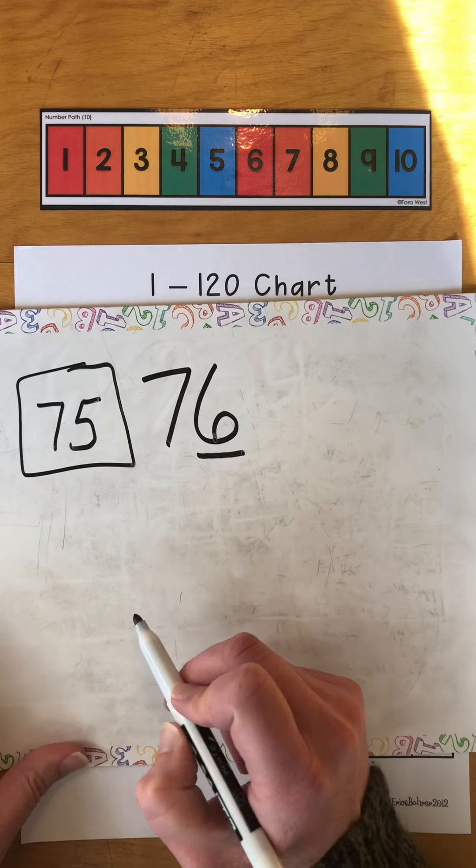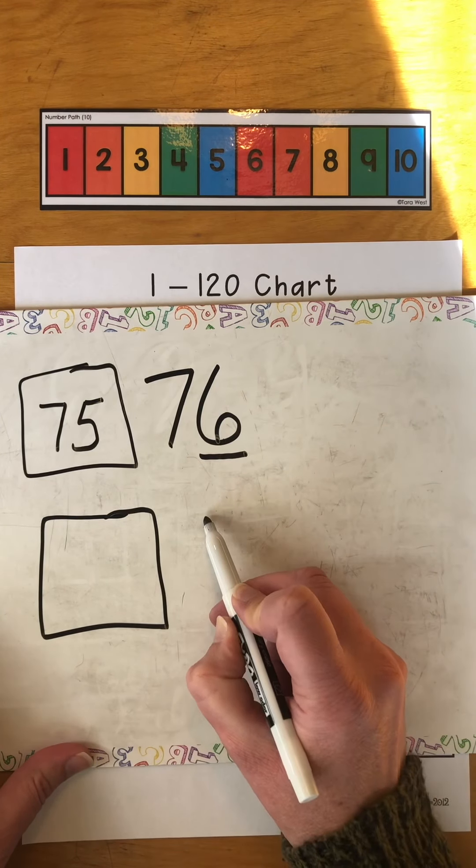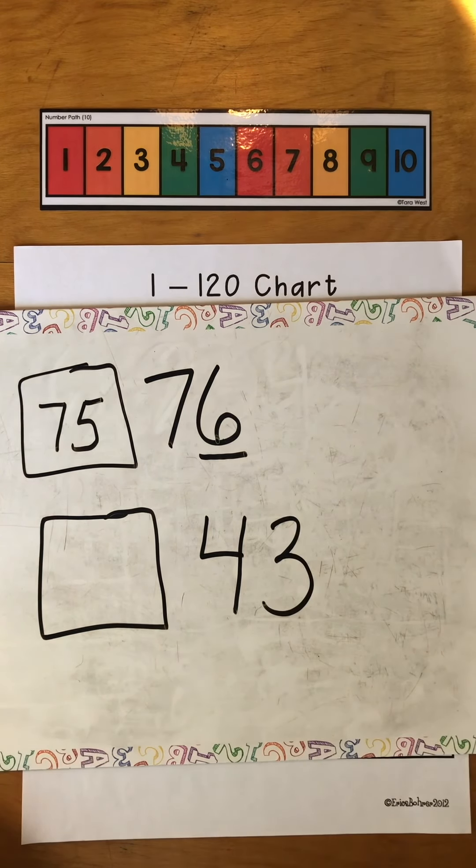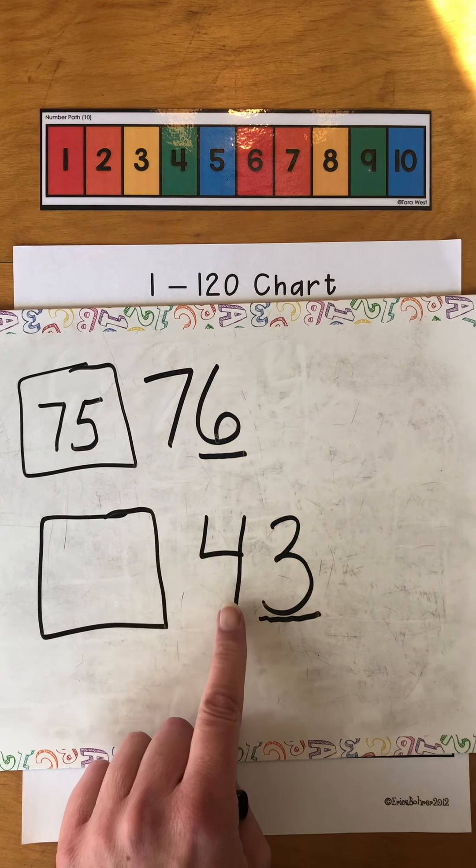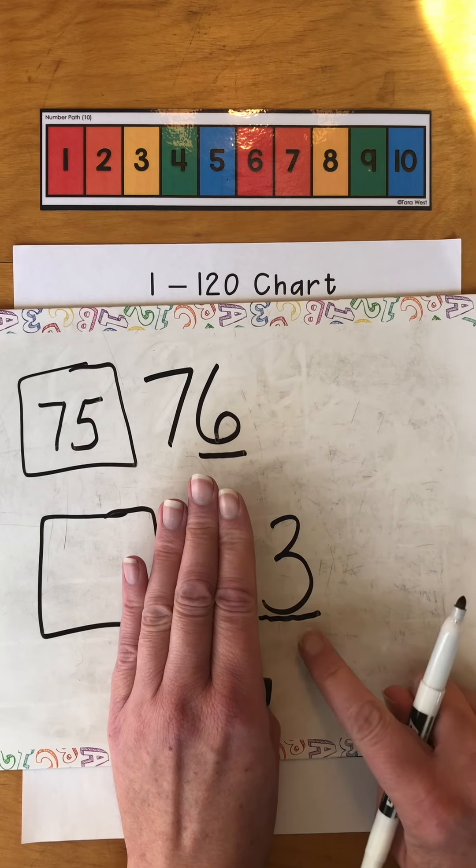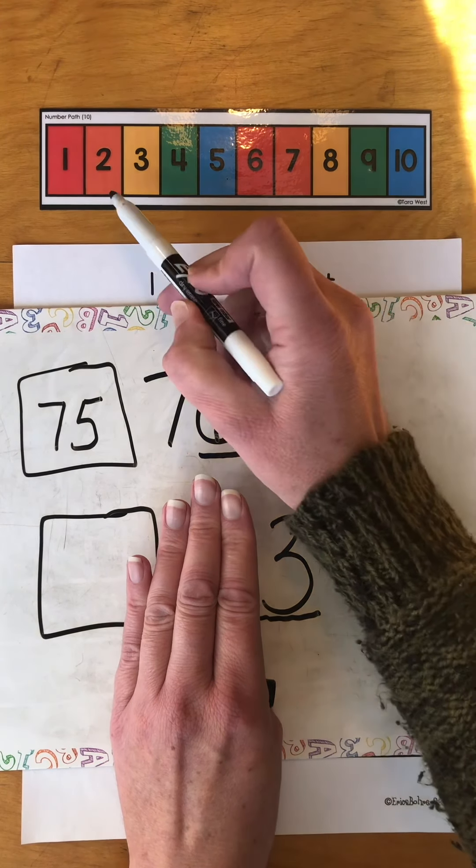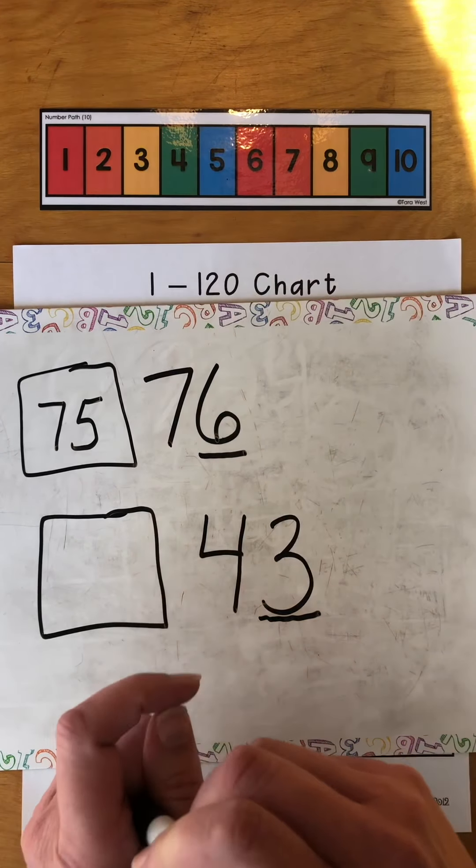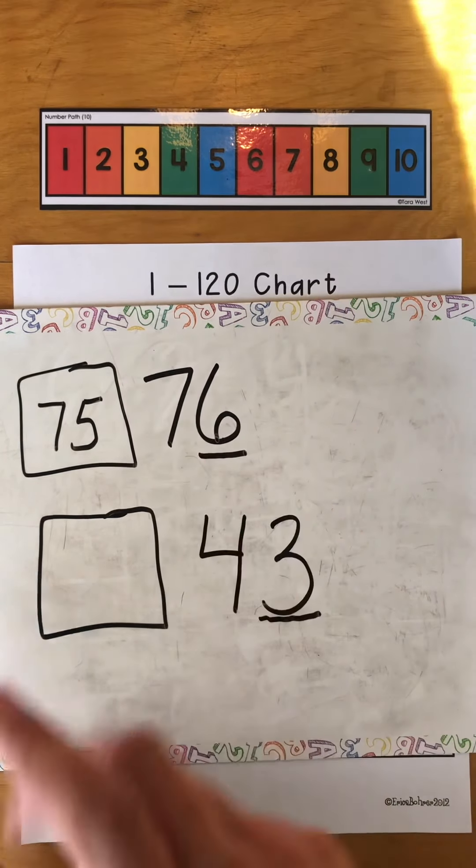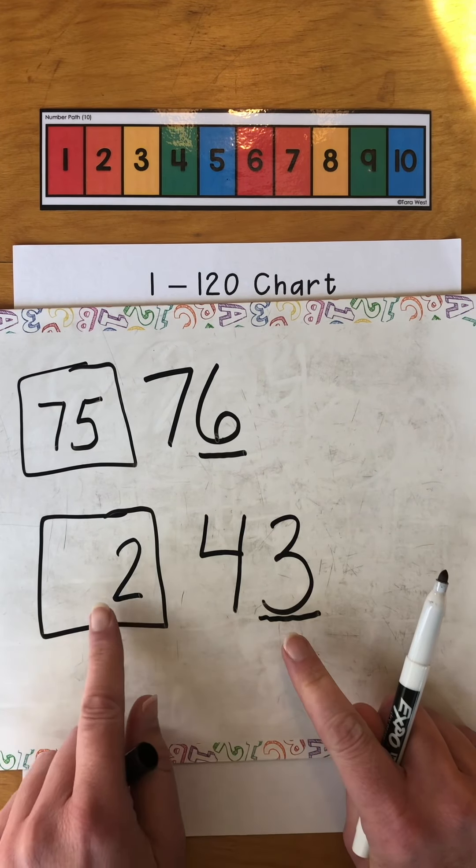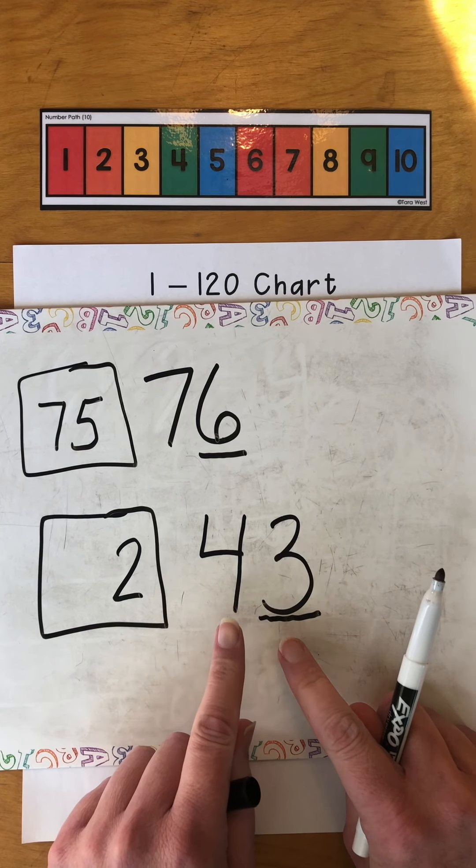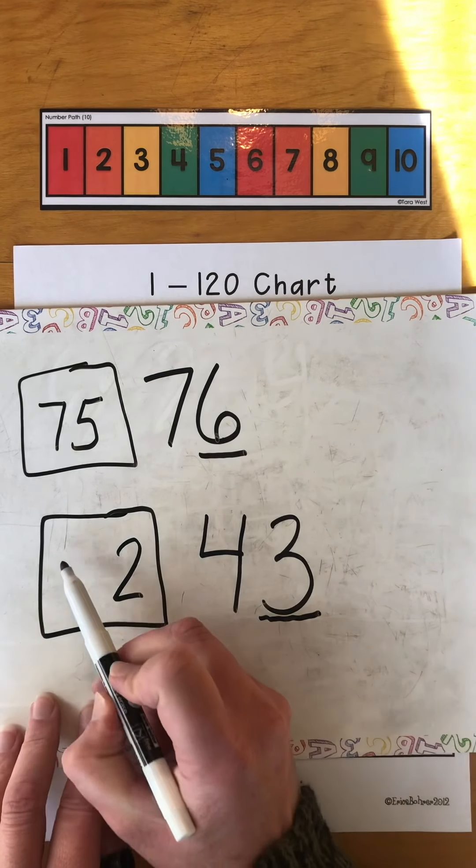We can use what we know about numbers like six and five to help us figure that out. Let's do another one. Let's think about what's the number that is one less than 43. I'm going to think about this three right here. We can ignore that four for just a minute, that 40 part or the four tens. Let's cover that up and let's think about three. What's one less than three? Here's our three. One less than three is two. Or I can think about it, if I had three and I took away one, I'm left with two. So my number that's less than three is a two. But I can't just say the number before 43 is two, that wouldn't be right. I need to remember we're talking about 43, so our number will be 42.